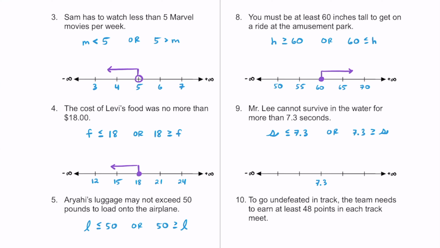Okay, on our number line, let's put 7.3 right in the middle, and I'm going to go by, I don't know, maybe 0.5, so that's going to be 7.8. I'm going to go up another 0.5, that's going to be 8.3. If I go down by 0.5, that's going to be 6.8. If I go down by 0.5, that's going to be 6.3. Okay, I can survive for 7.3 seconds. Let's go ahead and fill that in. Okay, that's kind of the limit. And then what we can do, say, is go down this way to the left, so I can survive if it's less than or equal to 7.3 in that downwards direction.